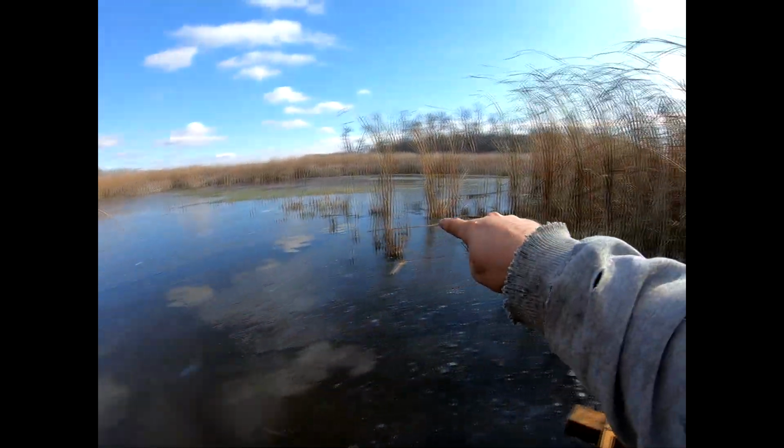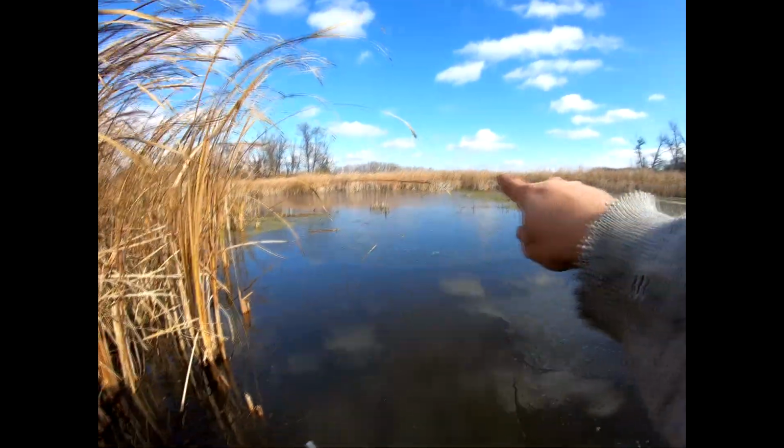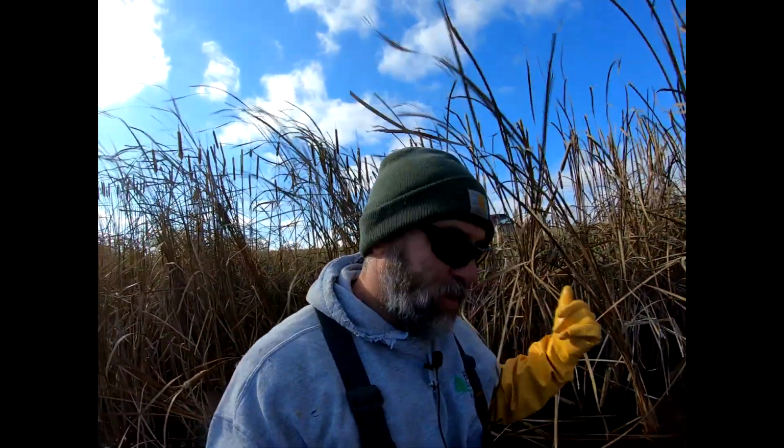The water's open right now, and as cold as it's been, it's like the muskrat's got a little trail going right here, and it goes all the way over that way, and then it goes over this way. There's a big hut over there and another one in the corner, so maybe with the culvert here or whatever, it's moving enough water to keep it open right here. So it's froze over on the other side. I've pulled 2 sets over there. I haven't checked the colony traps, but I kind of think I might have something there too. Once I get these remade, I'll turn you guys back on over there.